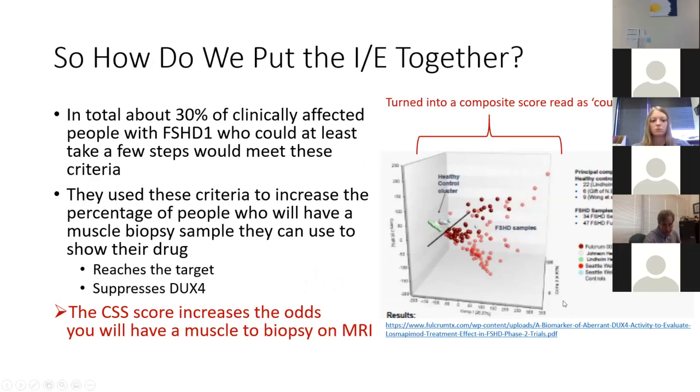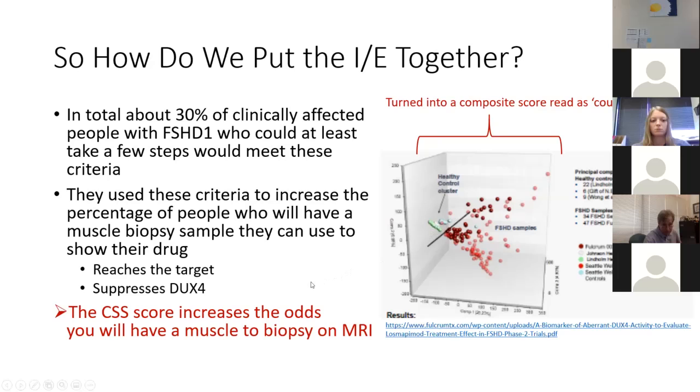And this is just some data from an earlier study they did showing these DUX4 targets in the muscle. Over here on the left, you can see these were healthy volunteers, and you can see that they don't show those DUX4 targets in the muscle. Here you can see that the individuals that they chose using those simple MRI criteria are showing evidence for that disease activity, although I think you can already see one issue that we're going to have here, which is that there's a lot of variability in how much of that activity they're seeing. And the other thing to notice is that even with those criteria, there's still a couple individuals with FSHD who weren't showing those markers.